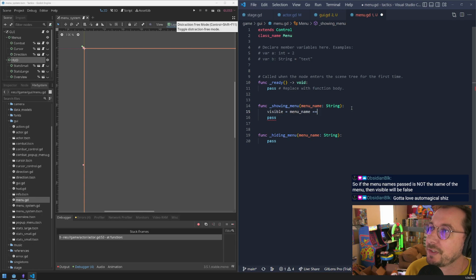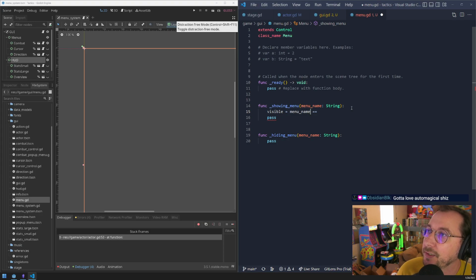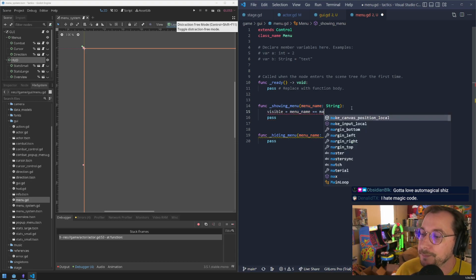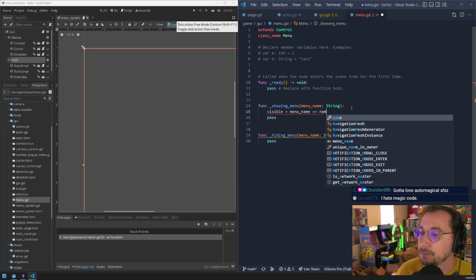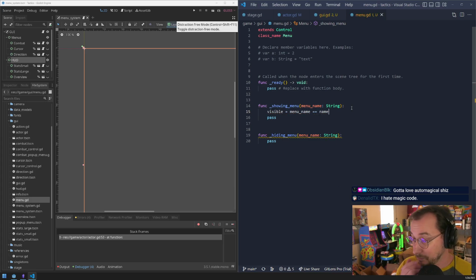I've just never seen the results. I didn't know you could run a comparison and have that be the returned value on a setter for a variable. I had no idea you could do that. So that's really cool. That's dope.